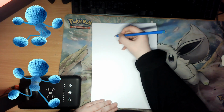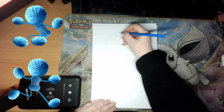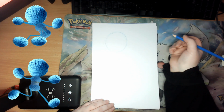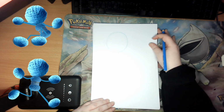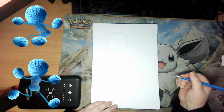So what I usually start with is the big ball of yarn on the top. We're talking about a really basic Sonic character. We're not talking about the body shape of a Vector. We're not talking about the body shape of Eggman. We're talking about the general cast like Sonic, Tails, Knuckles, Amy, Silver, Shadow, Blaze, etc. And Purity. That's because that's who I'm going to be drawing right now.